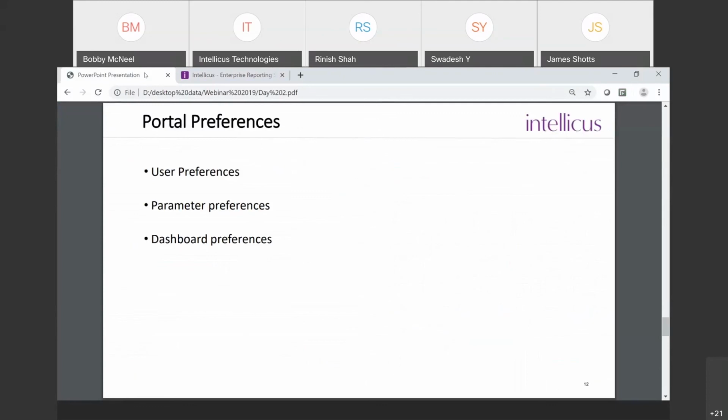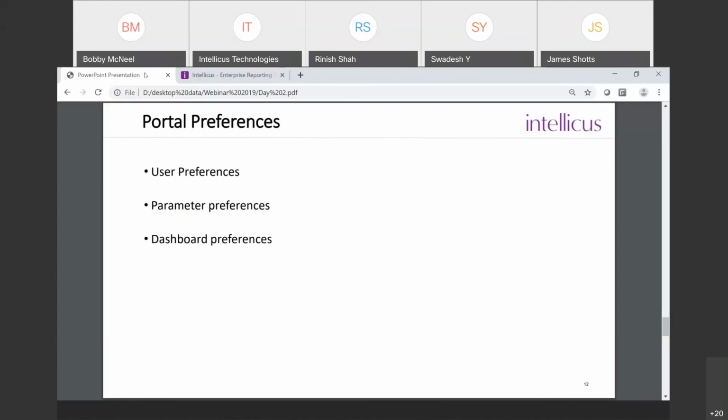So after report scheduling and bursting, let's proceed to personalization. Intellicus lets you personalize the content and functionality within the portal. You can define your default and preferred settings for the Intellicus portal under personalization.